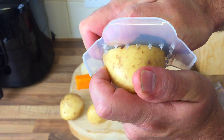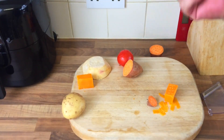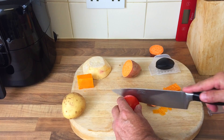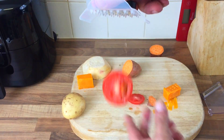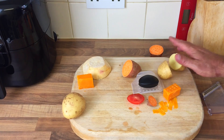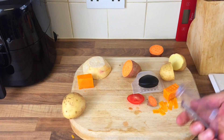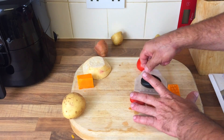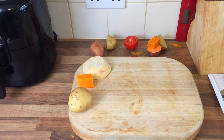Potato again - another one. There we go. Tomato won't even go in - let's cut the tomato, got a flat end. Well there we go. What a load of rubbish. I'm not even going to try the grater - it's a waste of time. Let's move them out of the way, that'll go back to the shop. What a ripoff that is. Now I can see why it had loads of bad reviews.